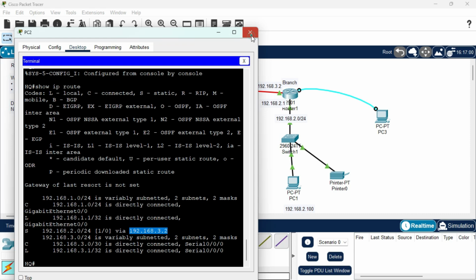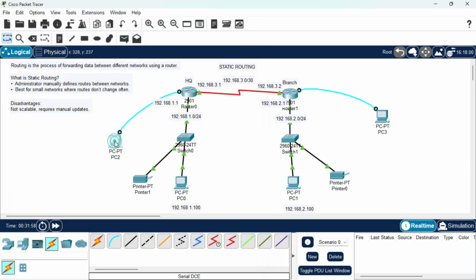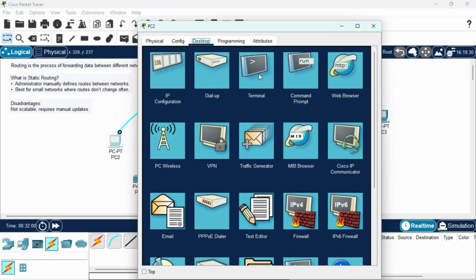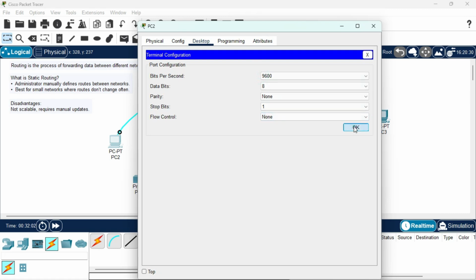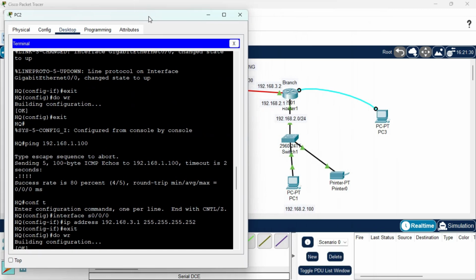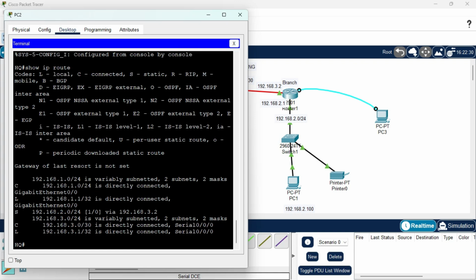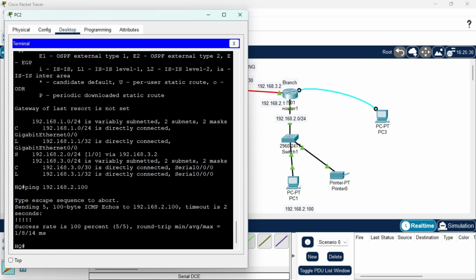Very simple. So let's test connection. So I will do a ping once again. So let's ping 192.168.2.100. I hope it works. Yeah, so we got success now. So now there is communication between head office and branch LAN.